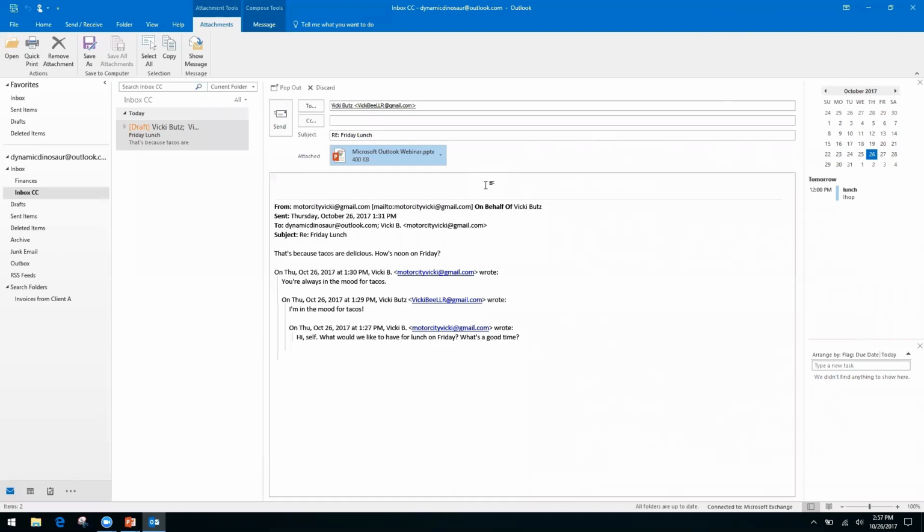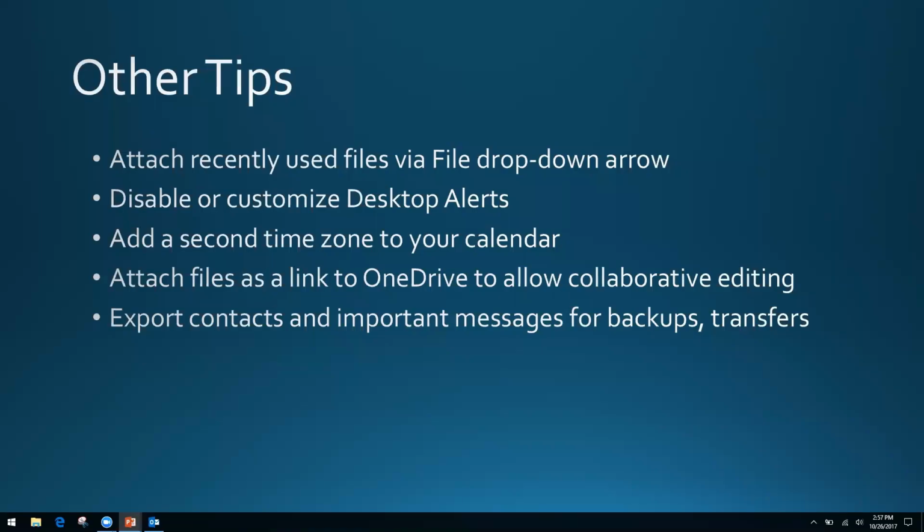The nice thing about setting it up from OneDrive or as a link to OneDrive is that it allows collaborative editing. If you have a file, let's say an Excel spreadsheet that you want multiple people to be able to edit, if you send the link to OneDrive, everybody is now editing one file, as opposed to the local file that would be attached individually. If I make a change on my local file, my teammate isn't seeing that change in real time. Collaborative editing is available on OneDrive, an excellent way to work on something across the board with your team.